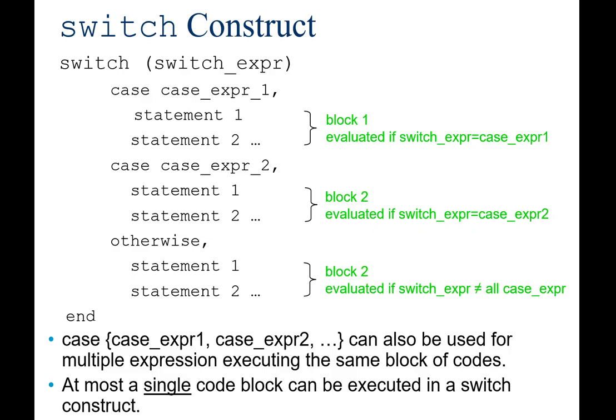Ultimately the way that we set it up is very similar to how we set up an if statement. There's a switch at the very beginning, that's the keyword, and each time you have the word switch, there must be an end statement. In the if statement, we use something called else if or else, where in the switch construct we use case or otherwise. But it's all the same. There's some type of expression that the case needs to meet, and if it is met, it will follow the statements underneath. If it doesn't, it will check the next one. And if it doesn't meet any of them, then we have otherwise. In other words, none of these cases were met, so we're going to follow the statements under the otherwise.